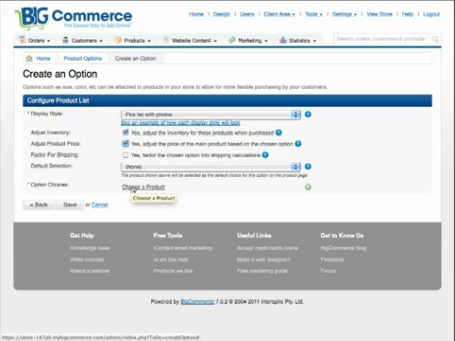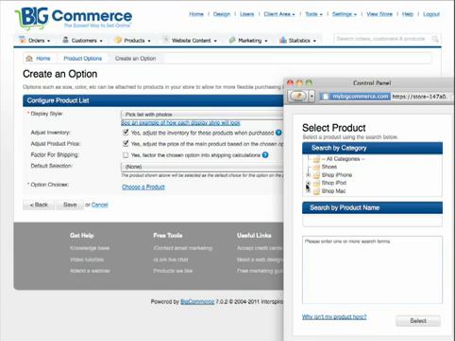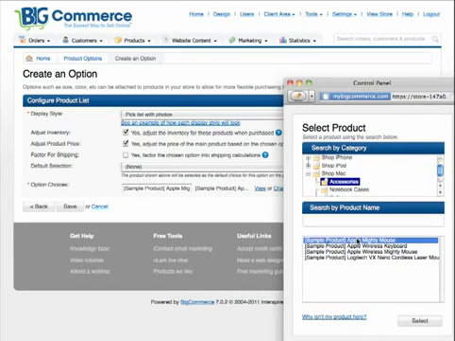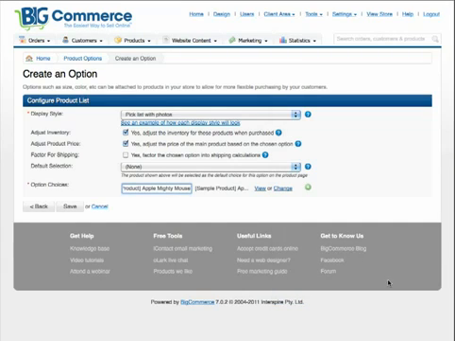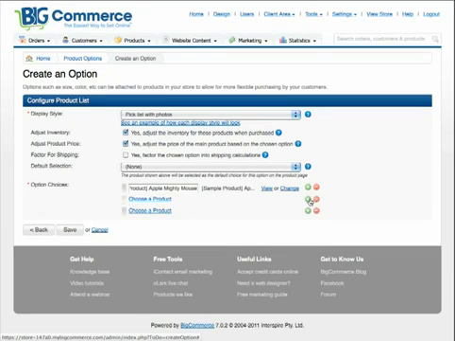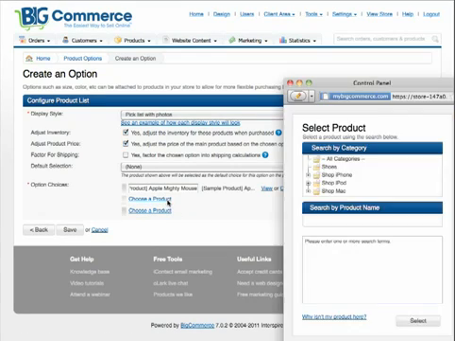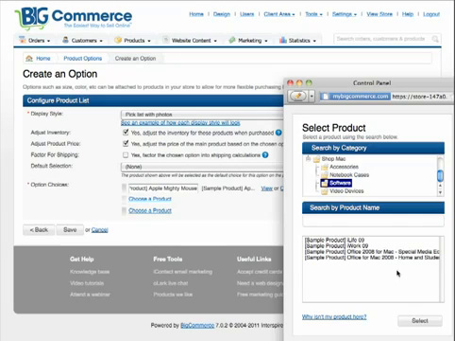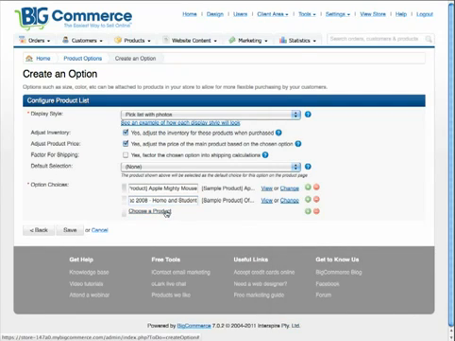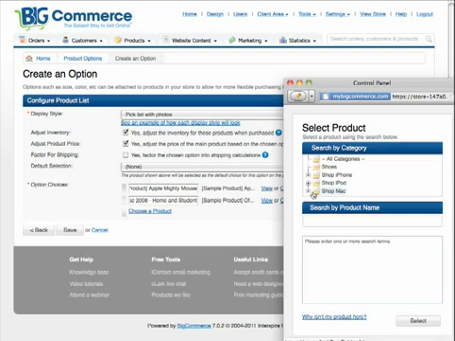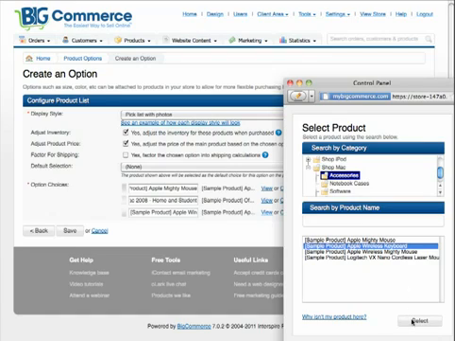Now what this does is it lets you add other products to the base item. So we're selling shoes, but what I'm doing is I'm adding a list of other products. They could be accessories to that product. So if I was selling shoelaces or shoe cleaner or shoe storage containers, whatever that may be, you can add those also. I've added 3 here for this example. I'm going to save it.